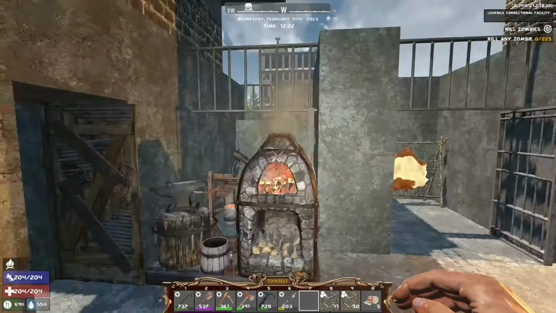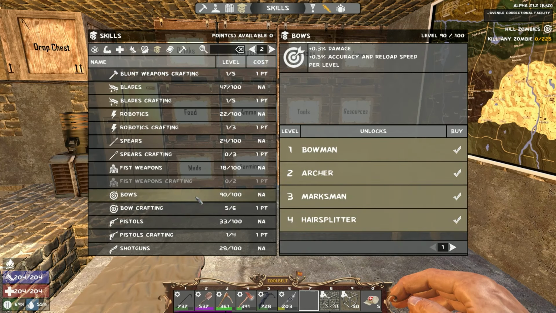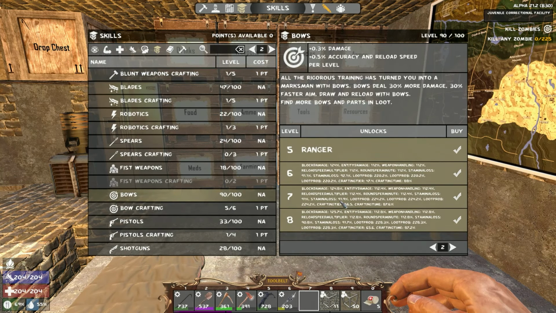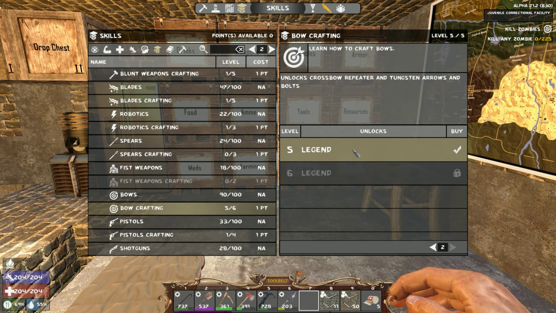The reason I want steel is because, ta-da, with all the zombies around my base, I was able to get the last skill in. And now I was able to unlock this over here. Unlocks crossbow repeater and tungsten arrows and bolts. So we don't have tungsten yet, unfortunately, but at least the crossbow repeater is awesome. I'm hoping it uses normal arrows.